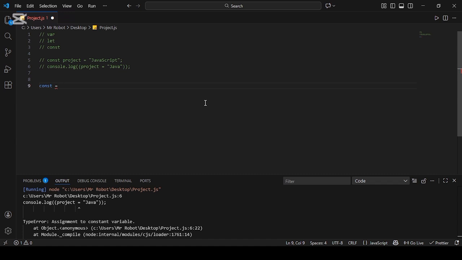This is how we declare an array: we open these two brackets and give it something like, let's see, man.